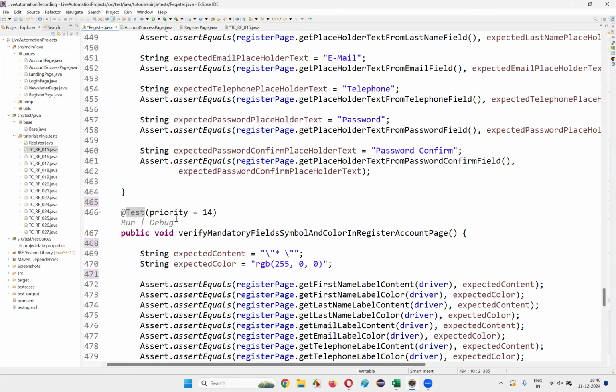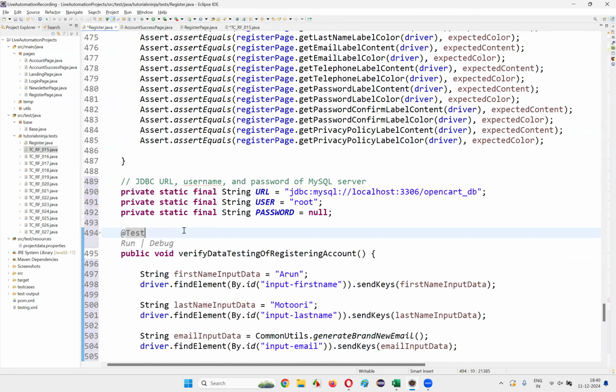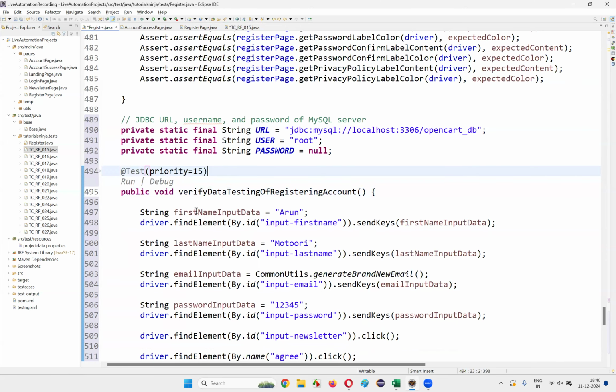Then here, what is the priority number? Priority is equal to 15.